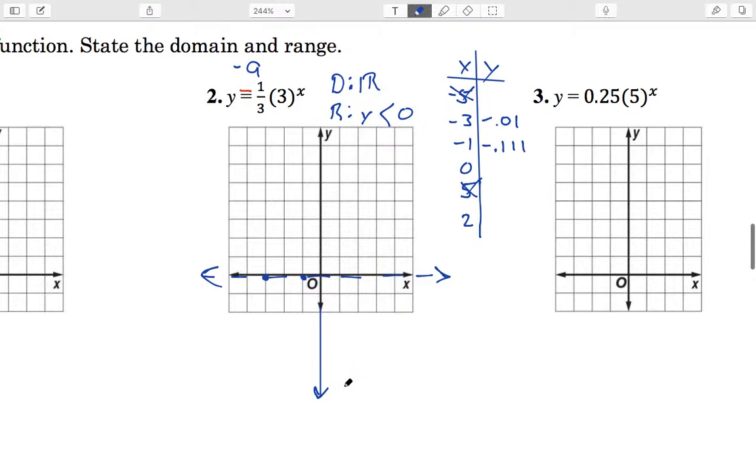Then let's go to 0. 0 you probably can do because 3 to the 0 is 1. Anything to the 0 is 1. That always happens first. The exponent happens first. So 3 to the 0 is 1 times -1/3 is -0.3333. So we're slightly off of that. Let's jump to 2. Okay, so we really didn't get a lot of movement there, but then we jump over to 2. So we put that in.